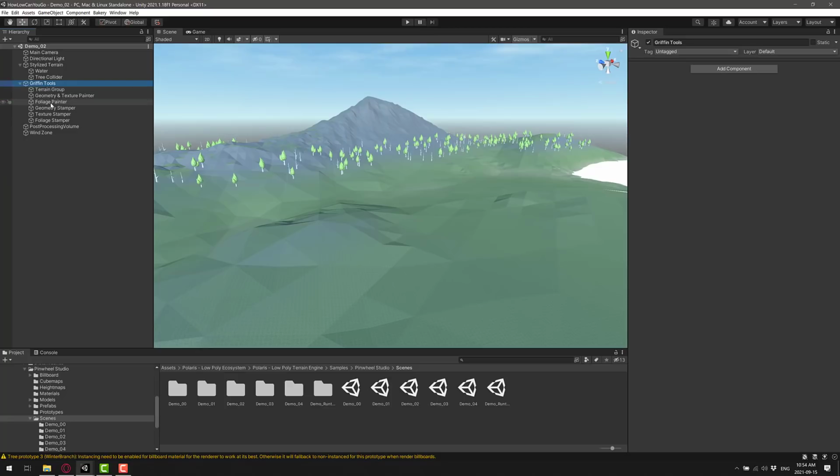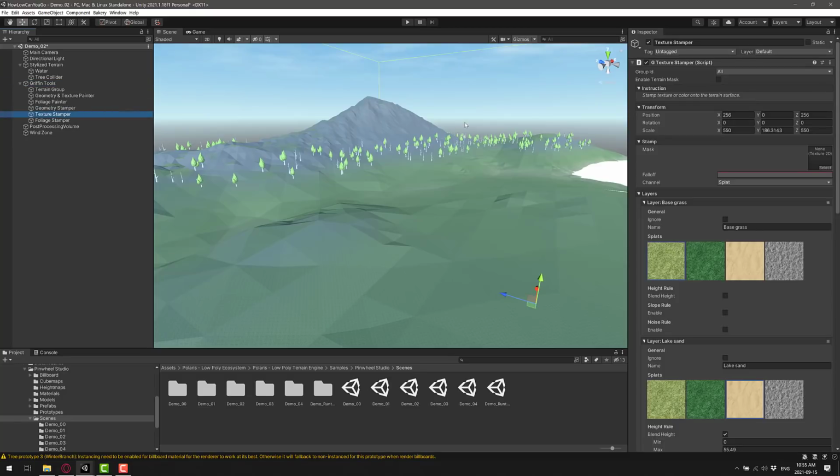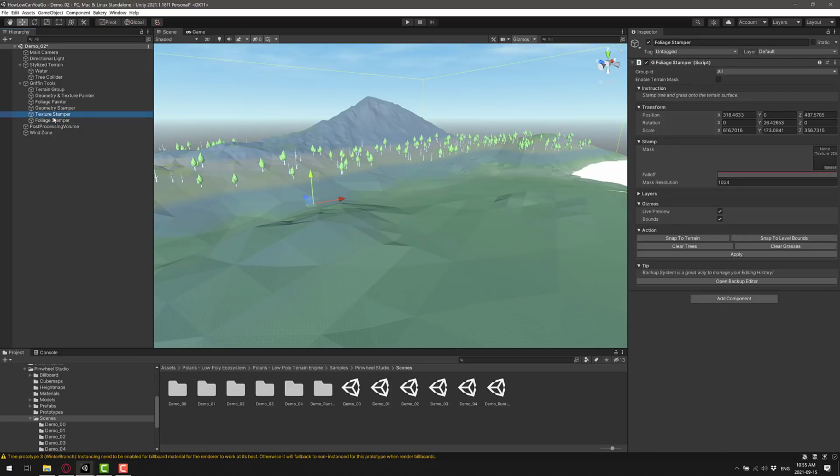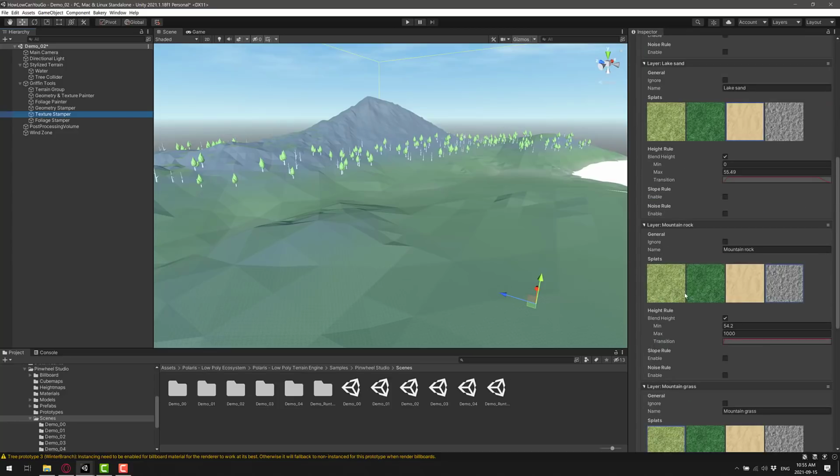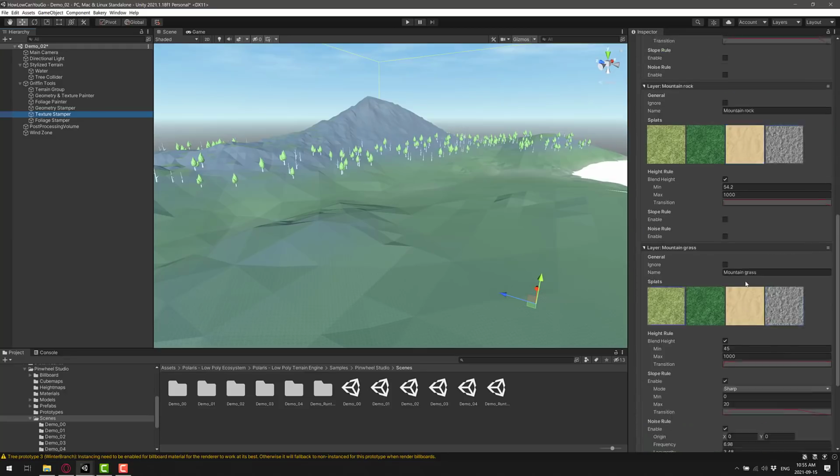You've got some for painting directly on the surfaces, and then you've got some for doing mass stamping. So you see here the texture stamping is used for populating the textures in the world. This is for doing, like, at X elevation, it's grass, at Y elevation, it's tundra, and so on. So basically create the different layers like so, and then set the heights that they will be drawn at, and then it will stamp the world accordingly.